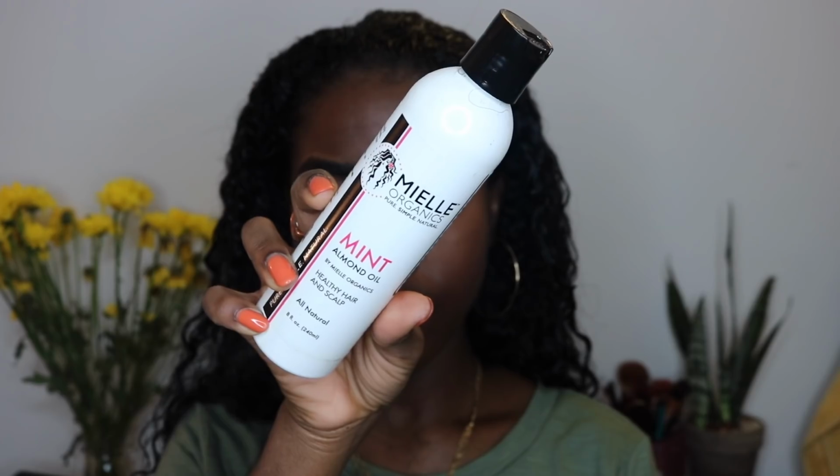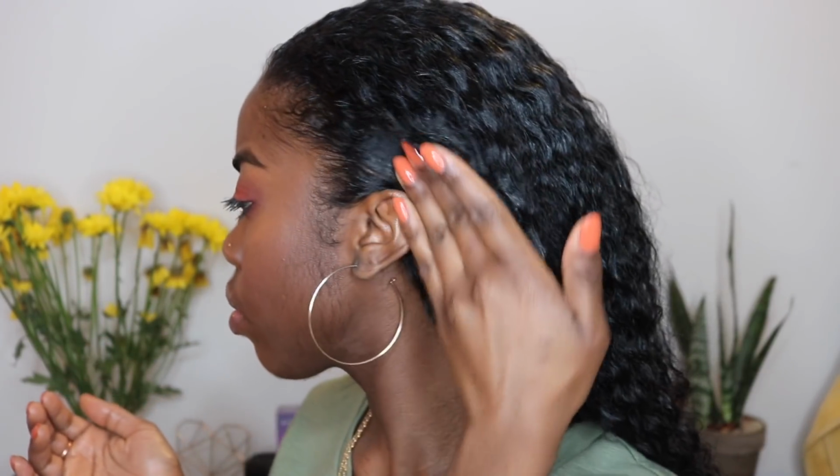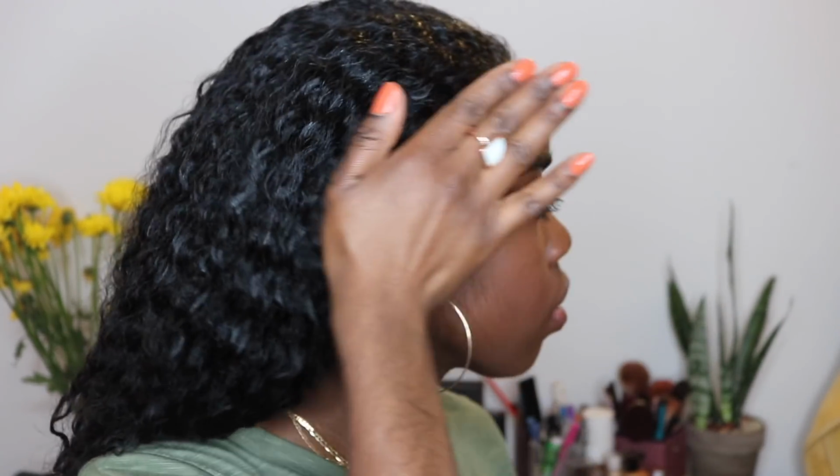Once I was completely done, I then went in with my Organics Mint Almond Oil, and you can see that it wasn't really necessary because I had a ton of shine in my hair already, but I just did this to help reduce some frizz. And you can see that while I do still have a bit of the volume, my hair did set in that wet look style, and I was really happy with the way this turned out.